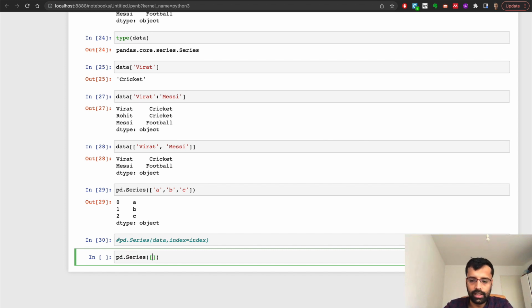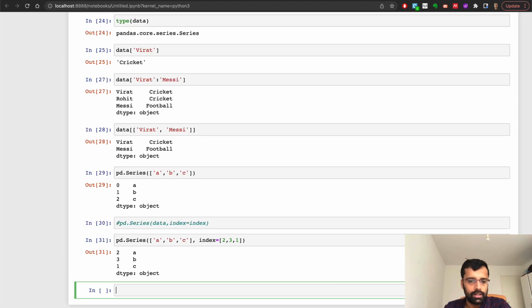So here we just had 0, 1, 2, but let's say we build it with a list here, again A, B, let's say C, but now let's say we give some particular index. This index does not need to be a string, so it can also just be any numbers. So let's say 2, 3, 1. Then we have this particular index here. Now there will be a confusion here.